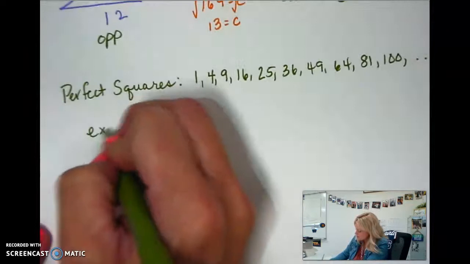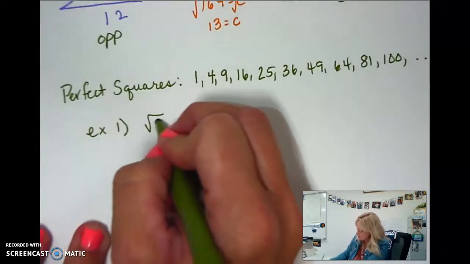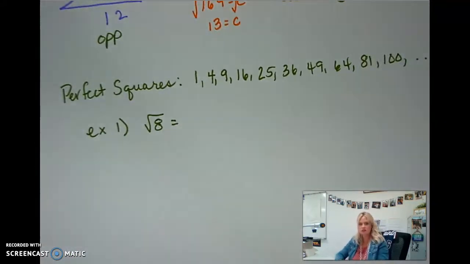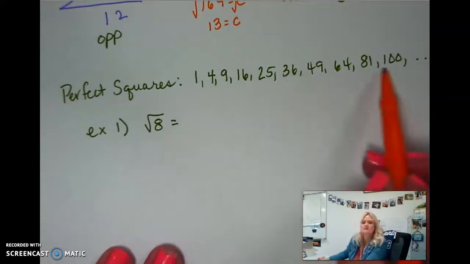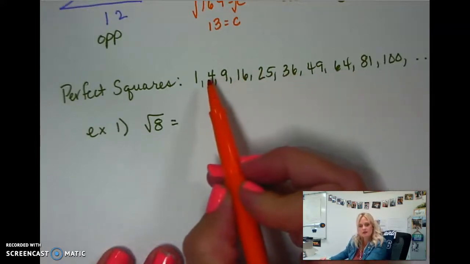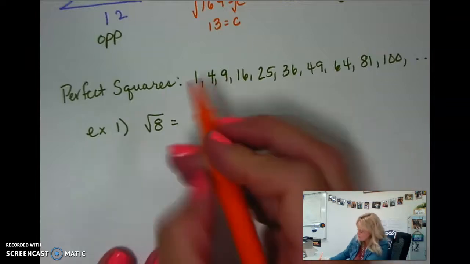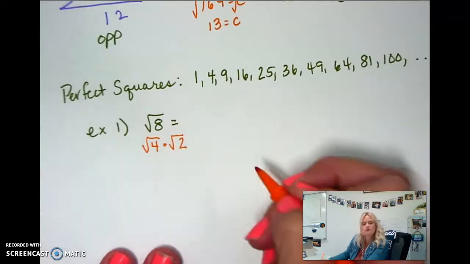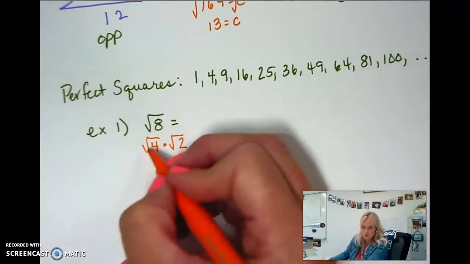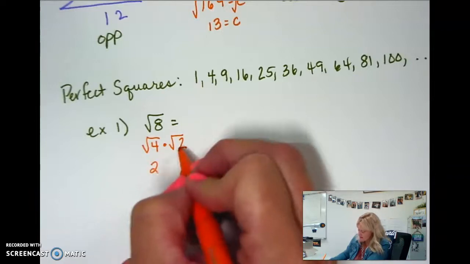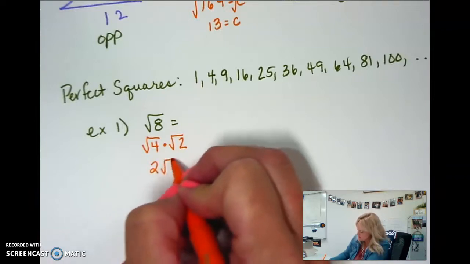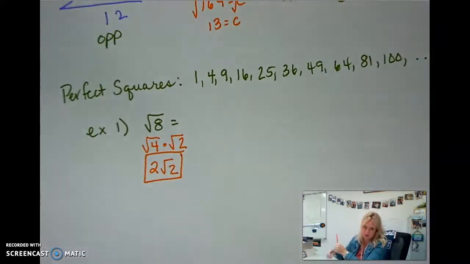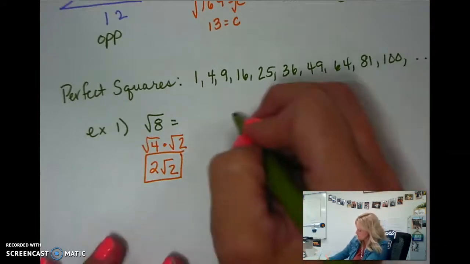What I want to remind you of is, how do I simplify the square root of 8 without making it a decimal? Well, I have to take a look at my list of perfect squares and find the biggest number that goes into that evenly. This time it's a 4. So now I can rewrite this as the square root of 4 times the square root of 2. However, what is the square root of 4? It is 2. I do not know the square root of 2, so I leave it. And the square root of 8 simplifies into 2 square root of 2. Okay, let me do another one with you.